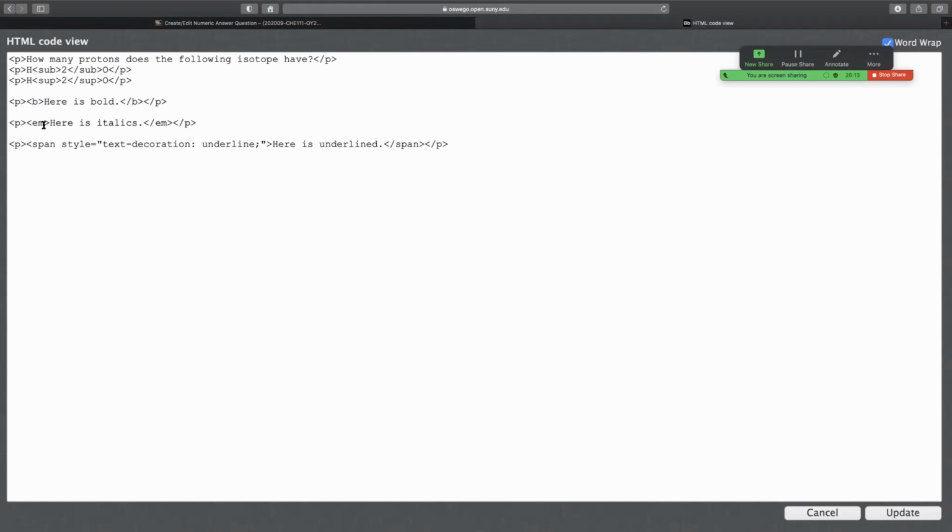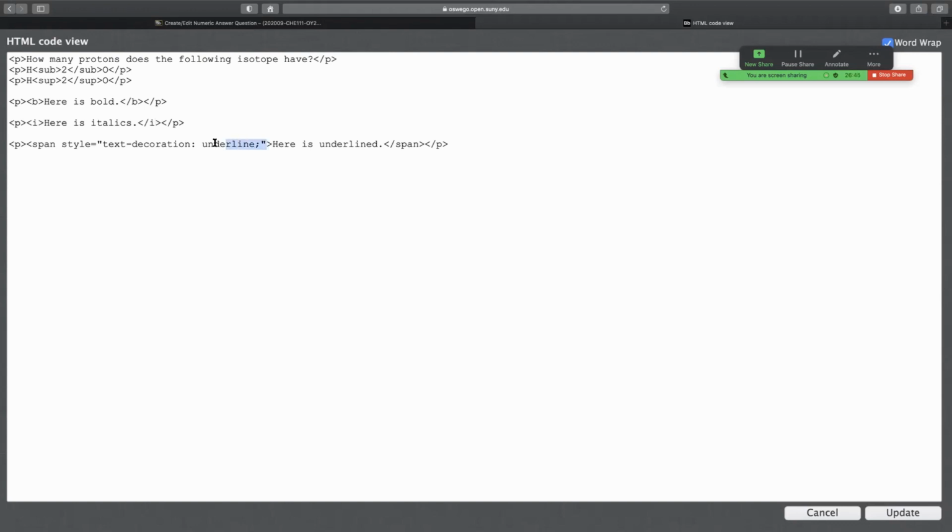Blackboard also uses the new school EM tag for emphasis. I tend to use the old school I tag for italics. Again, Blackboard recognizes it and does just fine. For underlining text, they use this new span tag and tell it the style and things like this.